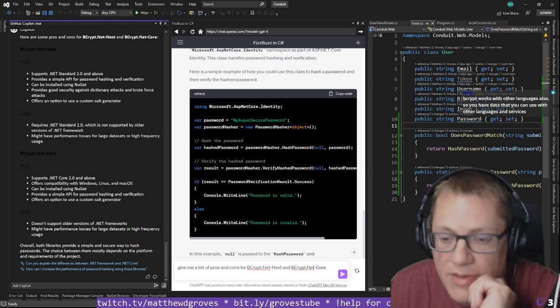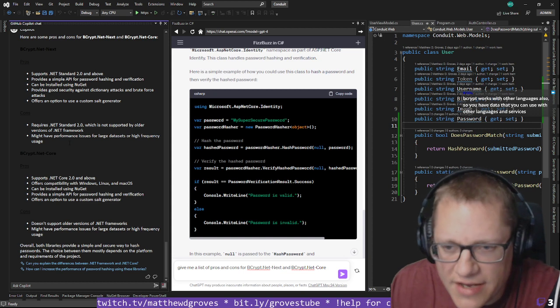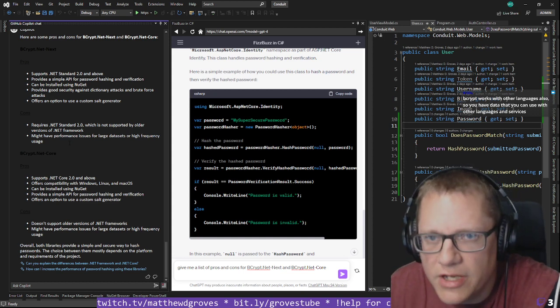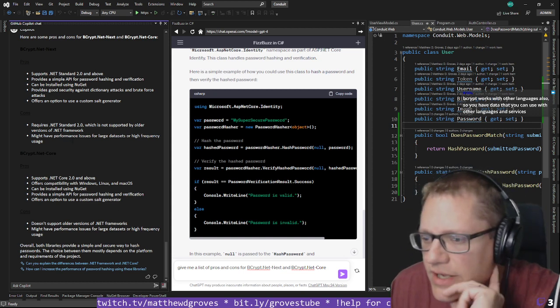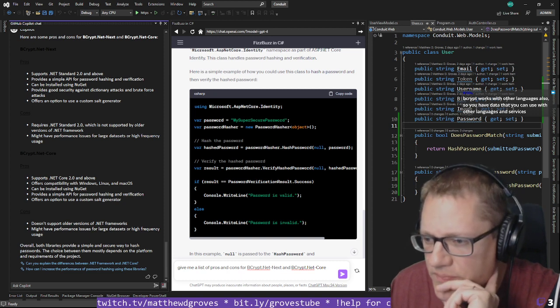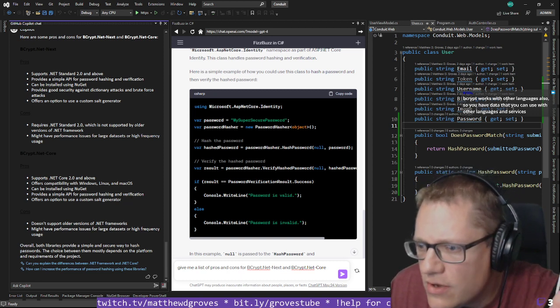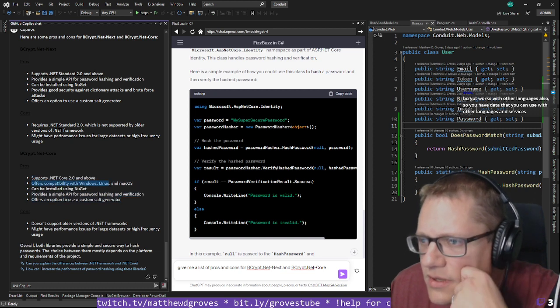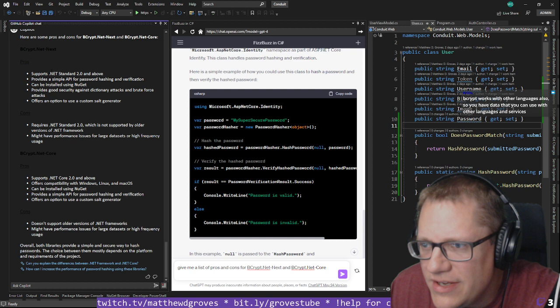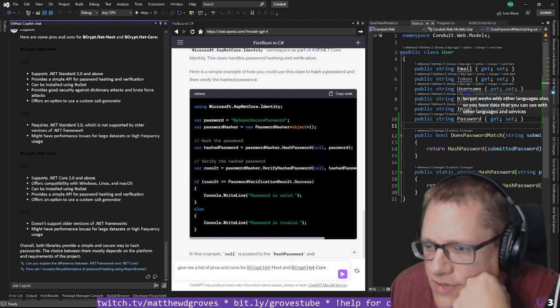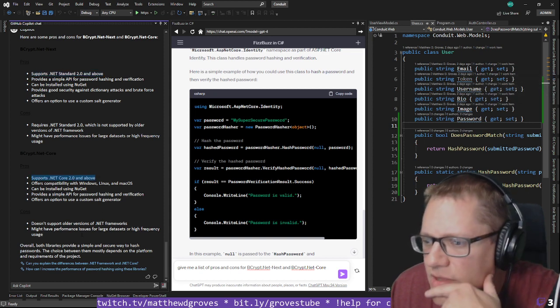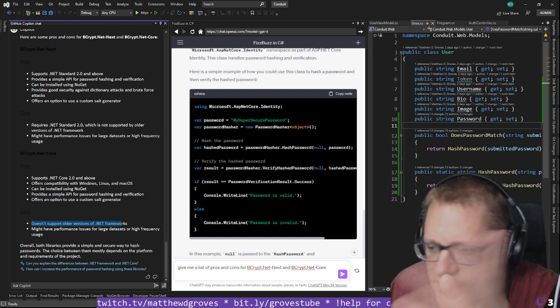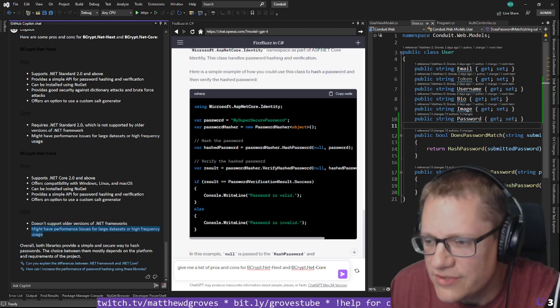Yeah, in general, bcrypt's a good choice because it's not just a .NET specific algorithm. It can be used with other languages if you want to. So this looks like all the same sorts of. Well, this says it supports Windows, Linux, and Mac. Probably is true about Next as well. Supports .NET Core 2 and above. This is interesting. The distinction between .NET Standard and .NET Core. I don't know if that's actually the case. Doesn't support older versions of .NET. That's fine. And this also might have performance issues for large data sets.